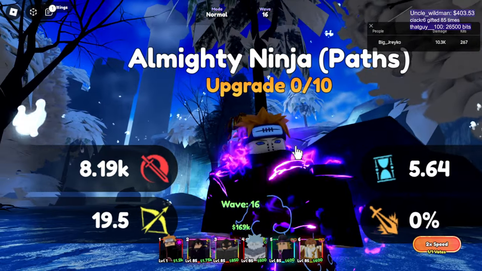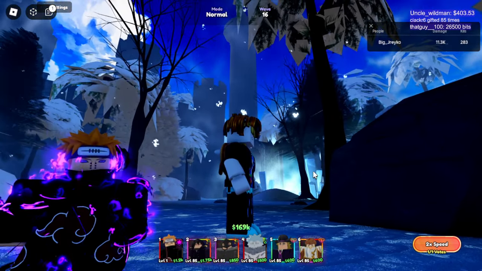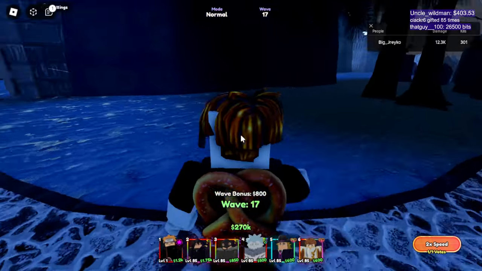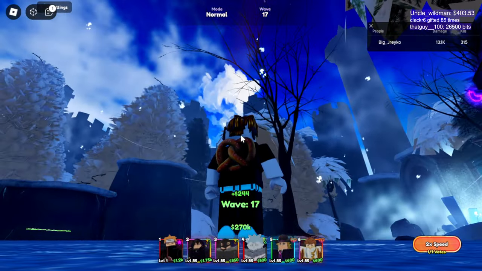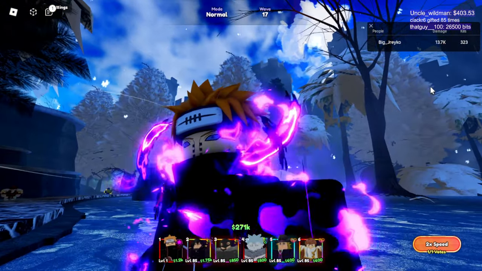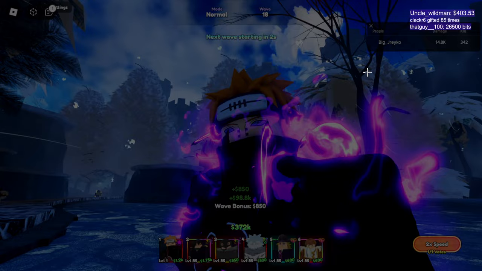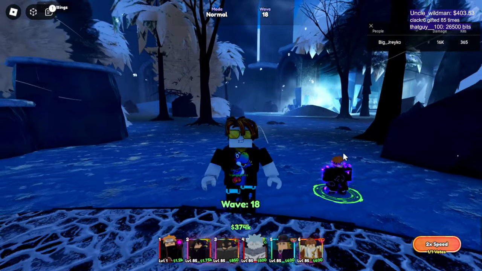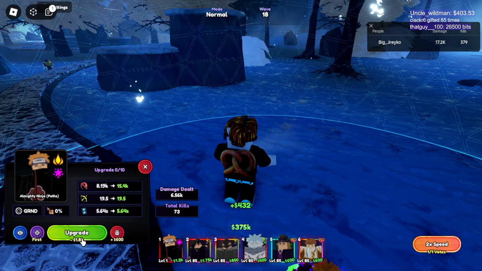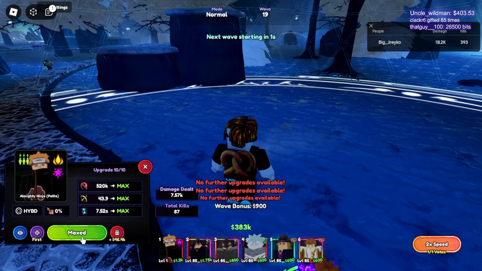Ooh. Homie, he has drip though. Yeah, he's super drippy. Sick. Don't mind what I'm doing. Okay, let's upgrade him. So he does that from level one. Not impressive. I mean, it's okay. It's all about how they shine at the end. Ooh.